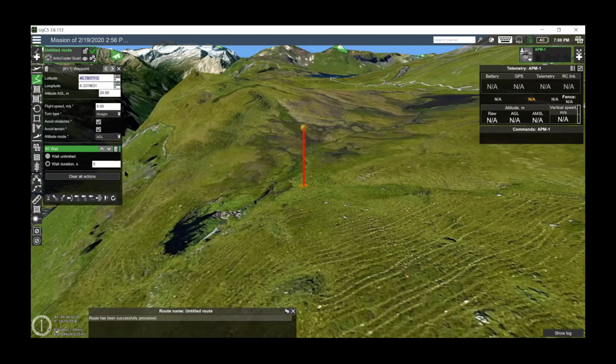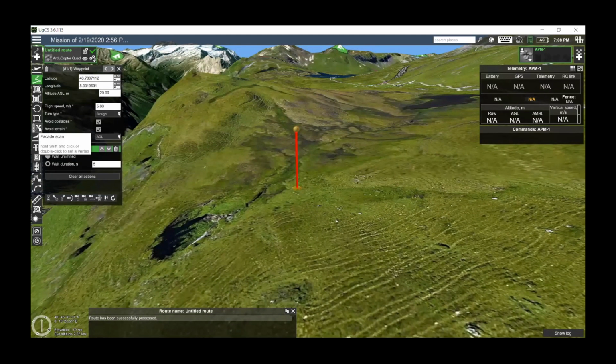This is a nice option to see that everything is fine with your drone hardware. So the drone performs the takeoff and it hovers at this first waypoint, and you see that there are no problems with the altimeter, the GPS is not floating. And then you can start planning your route.